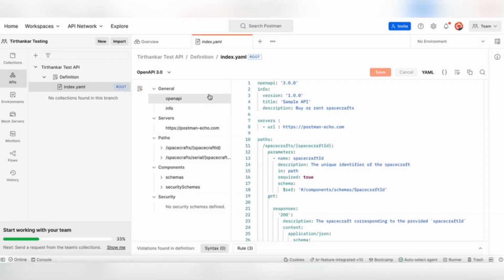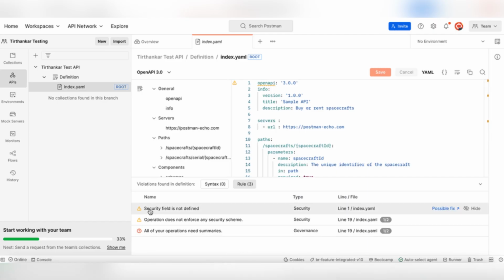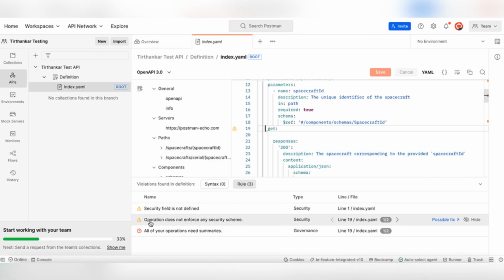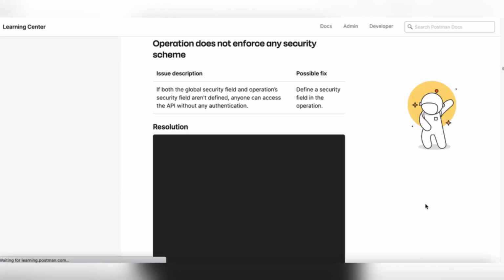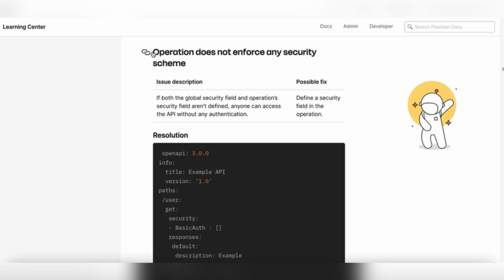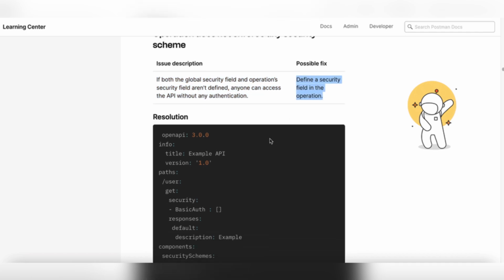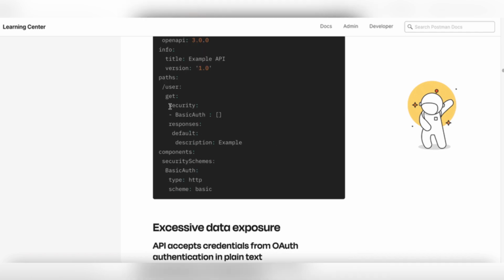Security for API definitions. Collaborators who are designing APIs and working on API definitions need early feedback on their API security posture. With the Postman Enterprise plan, you can use the Rule Violations tab to view each security violation along with its severity. Each security violation that corresponds to a default security rule also contains a reference to the Postman Learning Center, explaining the impact of the violation and possible ways to remedy it.